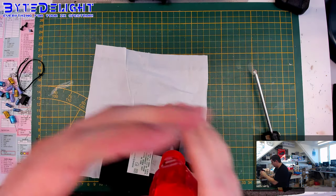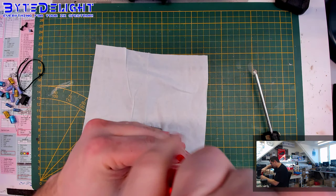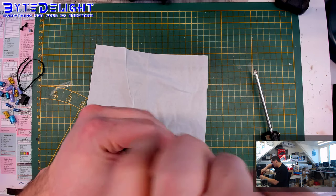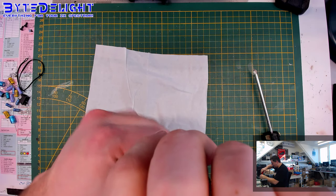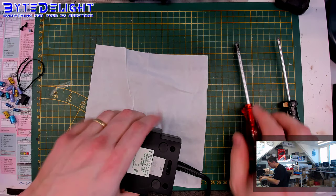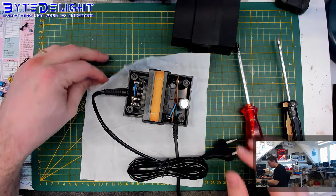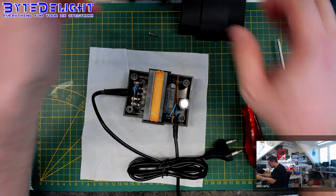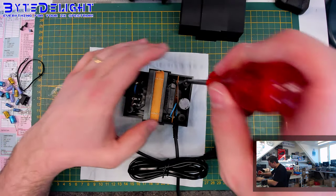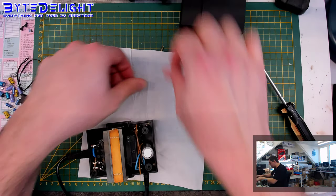So, I got loads of original power supplies, not too many for ToastRack, but loads for 48Ks. And some of them started buzzing and other stuff. And some even had worse problems, like bad boards that are just too old and broke when you look at them. So what I did is I threw away some of the internal parts.